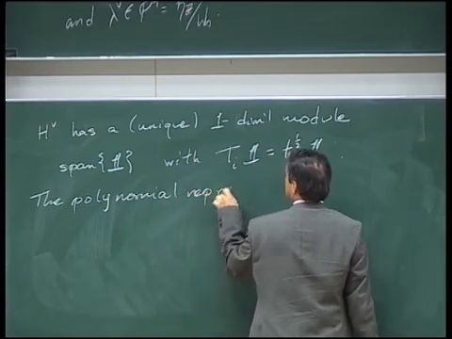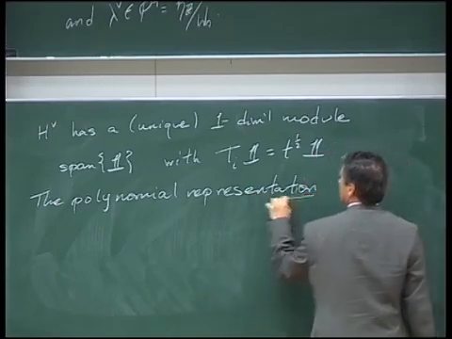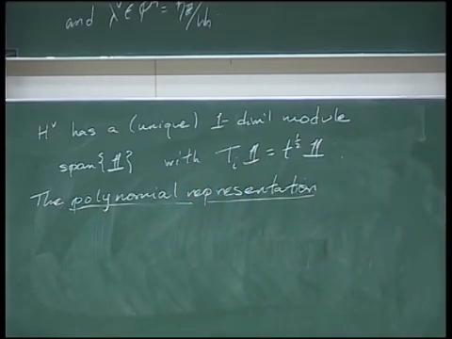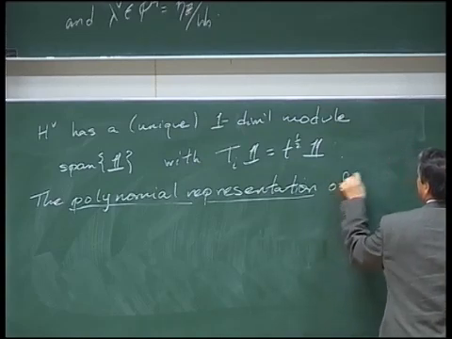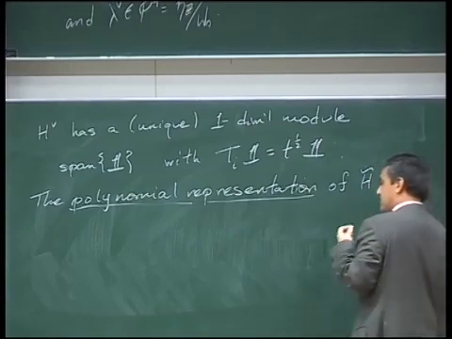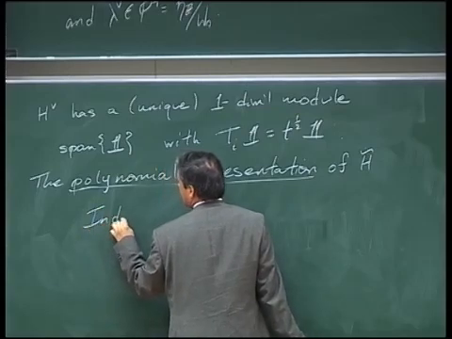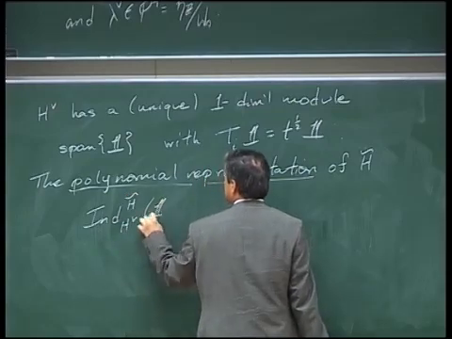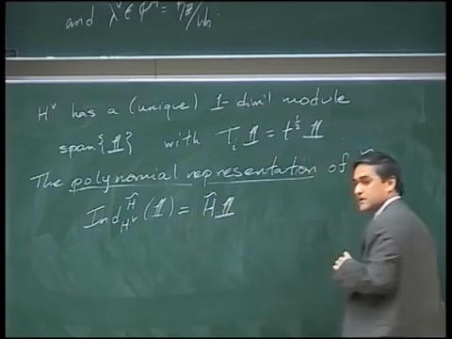I'm not expecting you to remember anything that we did yesterday, but if you do, there's an analogy here. I did exactly the same thing. I took a one-dimensional module, and then from that I built a polynomial representation of the next object, the induced module. And the way you build it is you induce the trivial module up, and that's something which we could call like this.